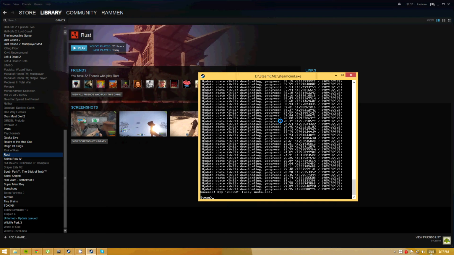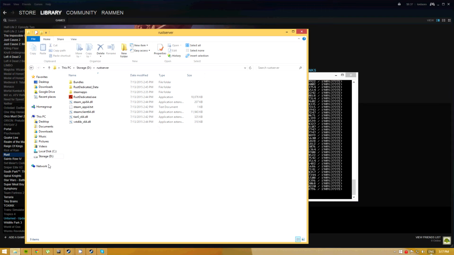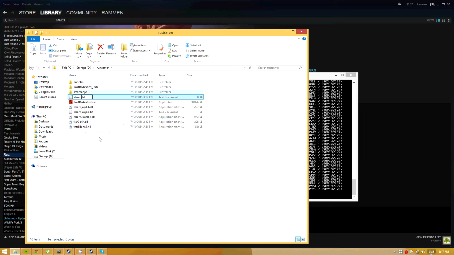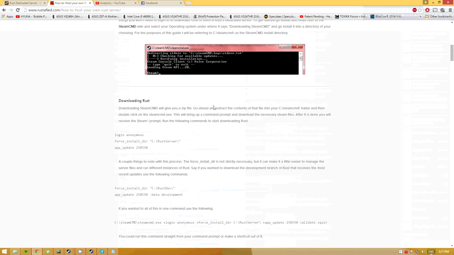Alright guys, once it's downloaded, you want to go to the Steam folder where it downloaded, and create a text document and call it Run Rust Server. Open that text file and copy and paste what I link just here.